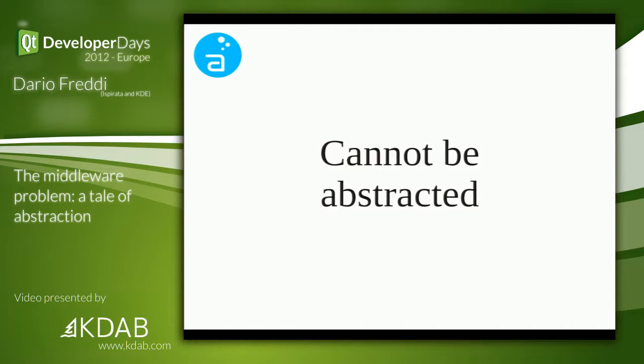And this is also the reason of my subtitle of the presentation. You usually focus on abstraction when you talk about middleware. But the next step is realizing that abstracting cannot be possible in most of the cases. And you don't want to abstract most of the time. You want to bind. You want to provide the same API in a different form, which is more familiar to the developer. You want to abstract in a second phase, which is the one of KAuth.